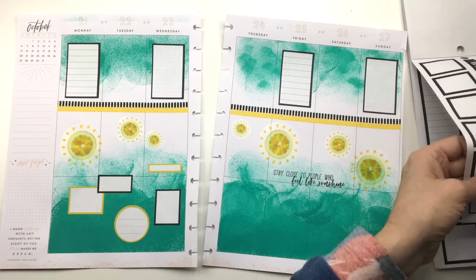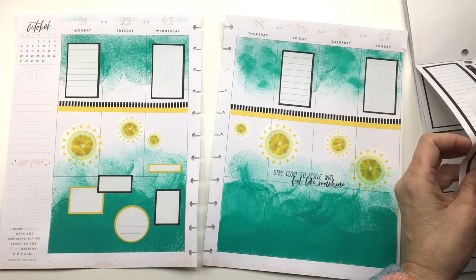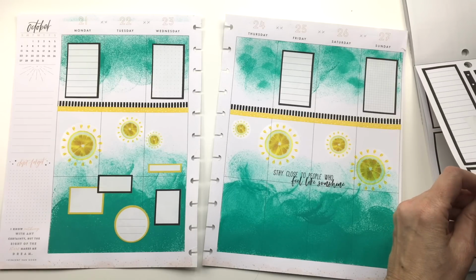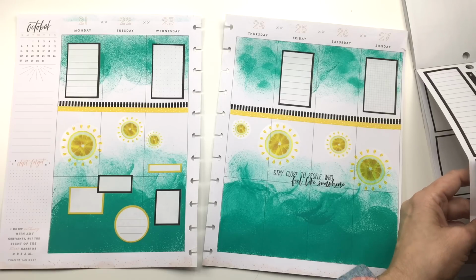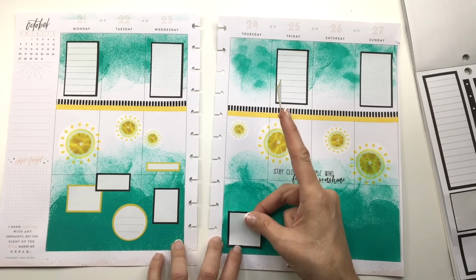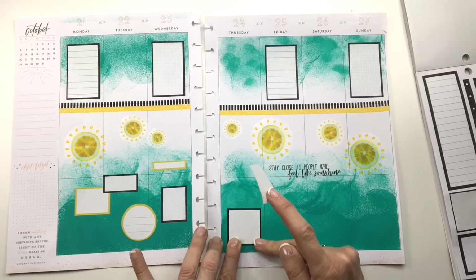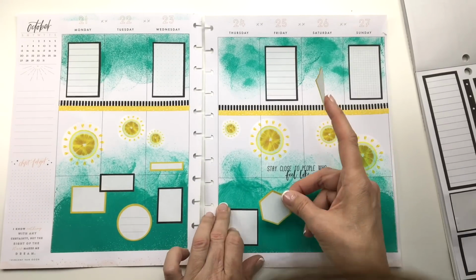I've definitely never seen a spread like this, I'll tell you that much. I have never seen anyone do one like this. And I always like it when I've never seen anyone do one like this because it means that it's unique, and I like that. Doesn't always mean it's better or good, but it's unique, and there's something to be said for that, I think.